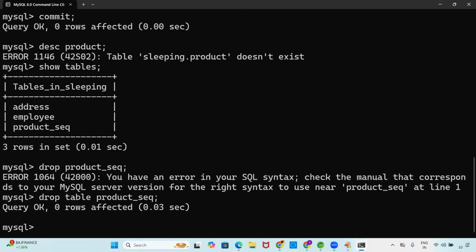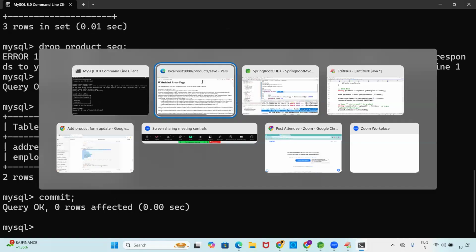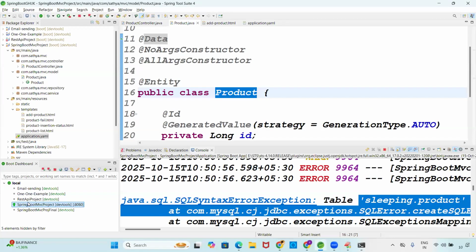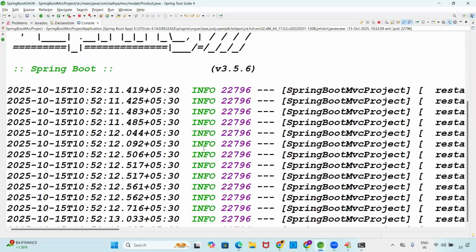Of table product sequence and show tables. Okay, fine. Now you write the commit. Once you write the commit, right click on the project, start.